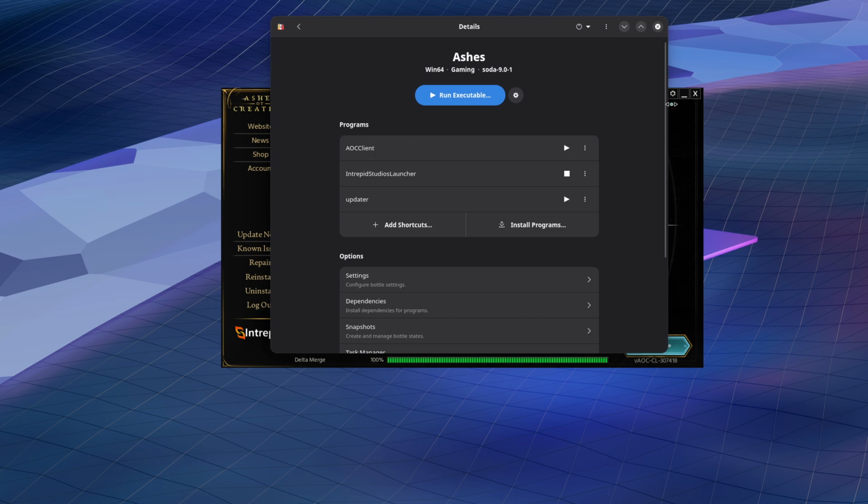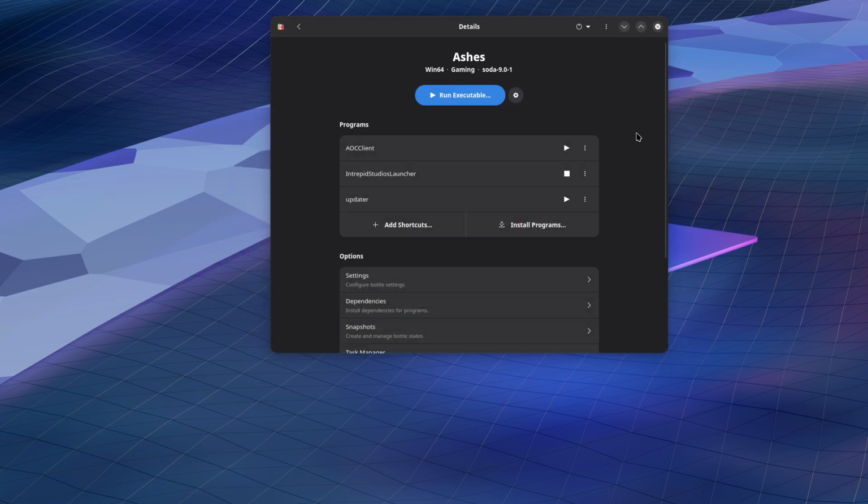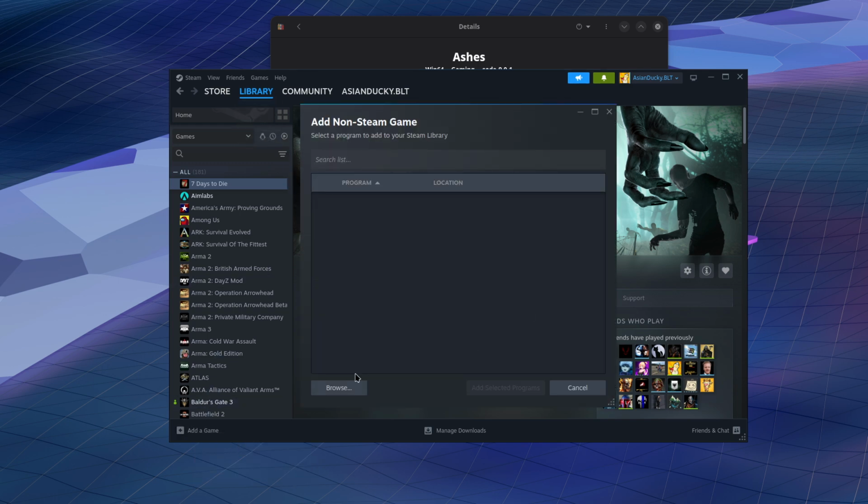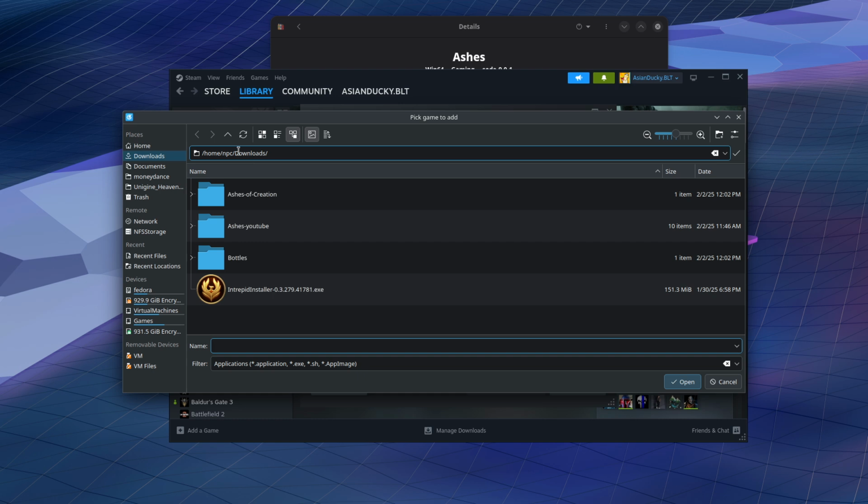So far there's an issue with Bottles and the dependencies with trying to just having it work there. So what we need to do is first close everything down and then open up Steam. Here we want to go to your library, then add a non-Steam game. You're going to browse the same spot.